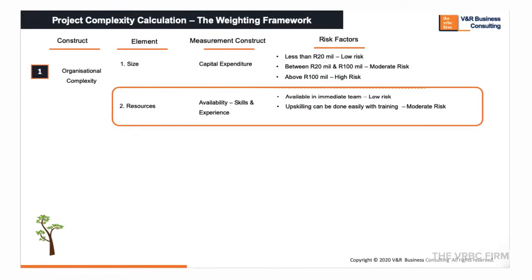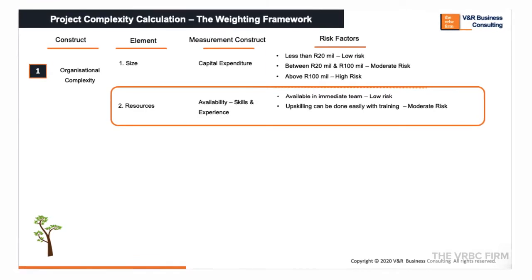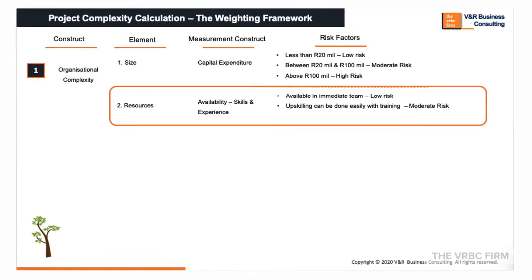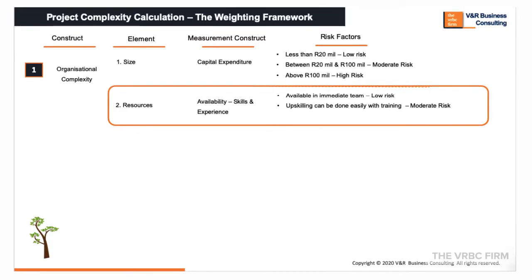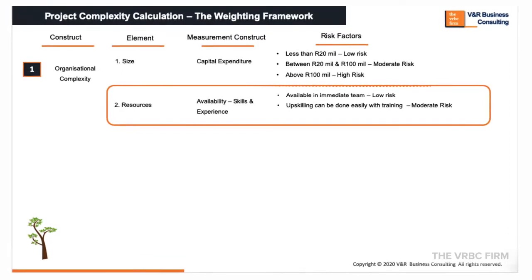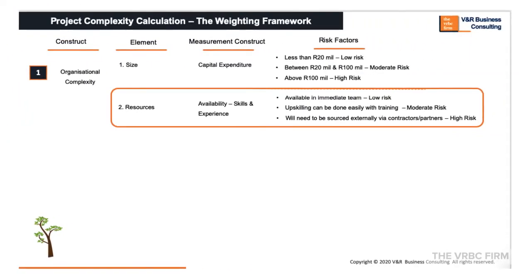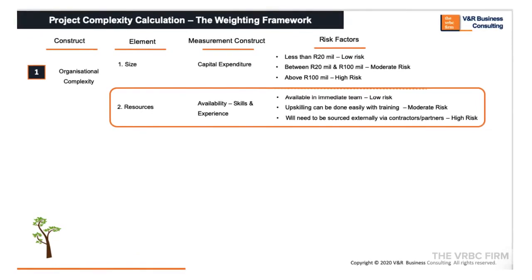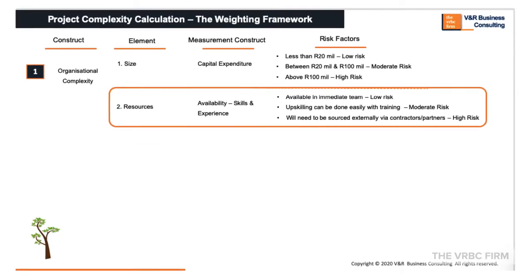Another part of the strategy might be to source resources externally that have the advanced skills and experience in those key areas. If this process has already begun, then the upskilling or sourcing process would typically be at an advanced stage by the time those resources are required for a project. In that case, it is logical for the availability of resources to be assigned a low or moderate risk rating, depending on how far the upskilling or sourcing process is from completion.